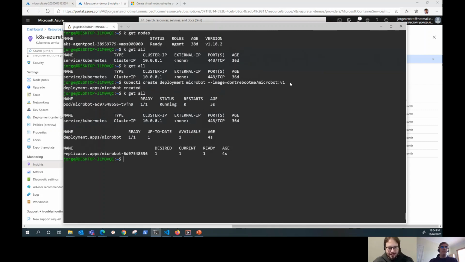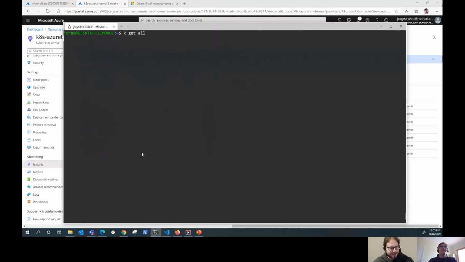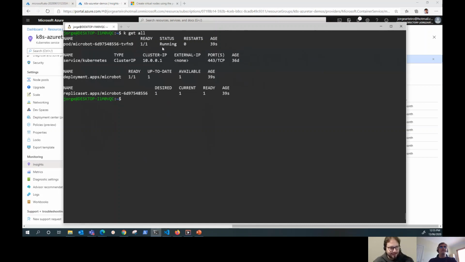When you look at the deployment, I'm not going to explain namespaces, but it's inside what they call the default namespace. You can create multiple namespaces inside Kubernetes. That's why I'm saying kubectl get all, with namespace default. Then I'm just looking at things inside the default namespace. Because it's the default, I don't have to say namespace default, but if you're using multiple namespaces, keep that in mind. Then that's it, Fernando.